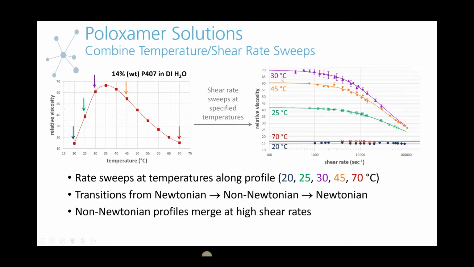And the other feature to point out is that, looking at the relative viscosity versus shear rate, as we go up to the highest shear rate, so now we have data up to about 100,000 reciprocal seconds, we see that these curves are starting to merge. And so what's happening is if you're introducing these excipients into your formulation with the intent of enhancing viscosity, you're going to lose this viscosity enhancement as you increase to this highest shear rate. It still exists to some extent, but it's not as dramatic as if you're operating at something low.